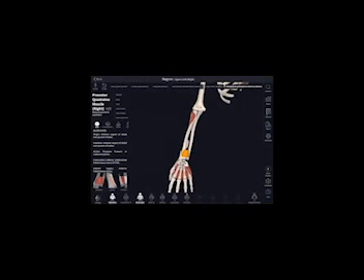But anyway, the last muscle that I want to talk about on the anterior aspect is the pronator quadratus. Much like the pronator teres, this muscle creates a pronation movement. It connects the radius and the ulna at the distal end.